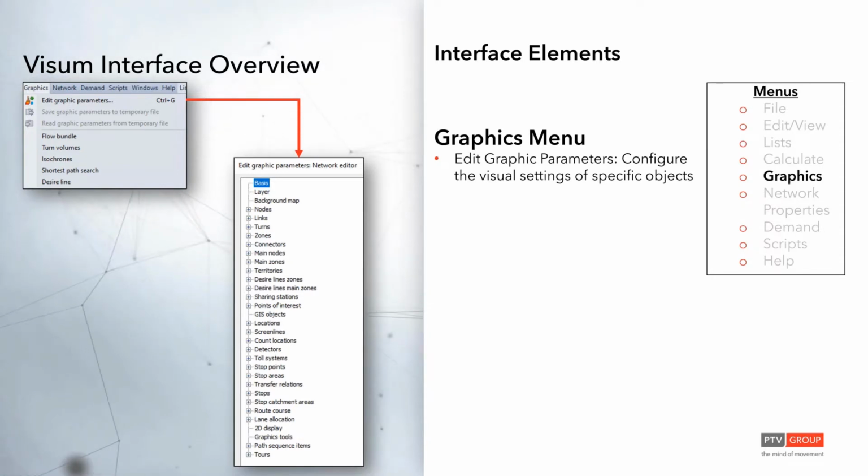Whether they're active or inactive visually, what attributes are displayed. If you want to add labels to them, you can add labels to them. You can have dynamic feedback where the graphic parameters change based on certain attribute types as well, such as level of service or control type at a node or something like that.